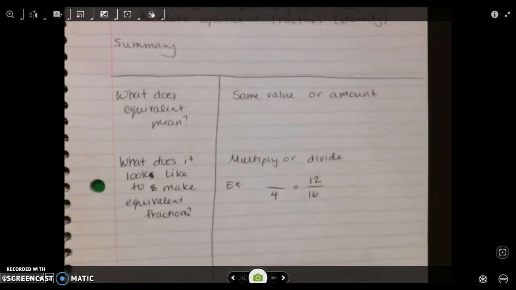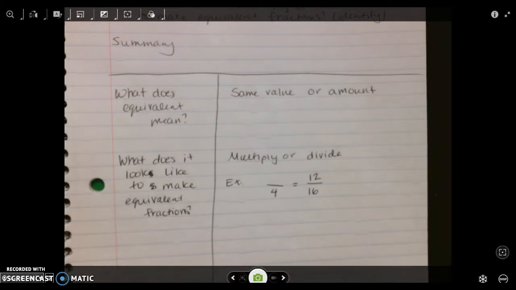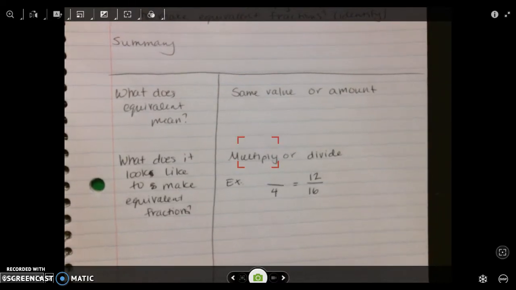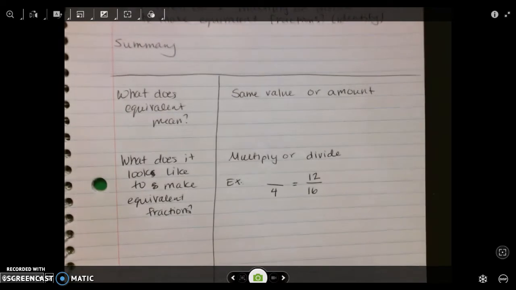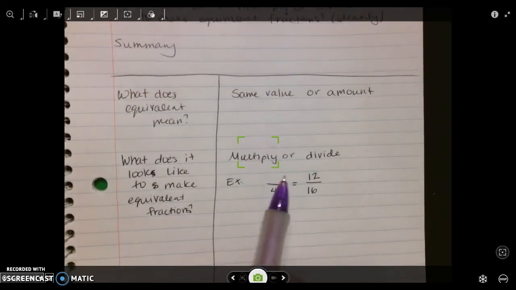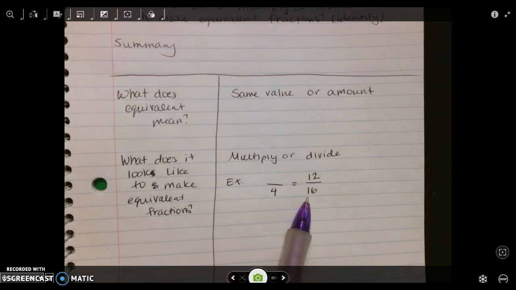Now, I'm declaring that these are equivalent fractions. And if you made a picture, if I took something and I cut it into fourths, I need to figure out how much I'm going to shade in. But if I had the same shape and I cut it into 16 equal pieces and I had 12 of them shaded in, the exact same amount would be shaded in.